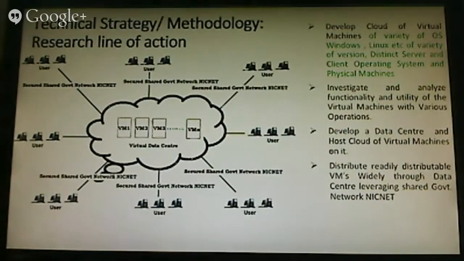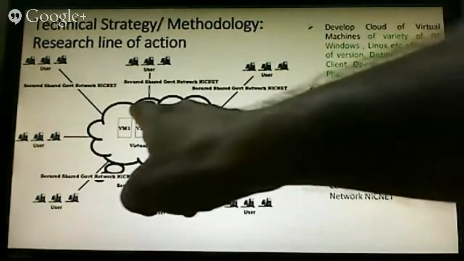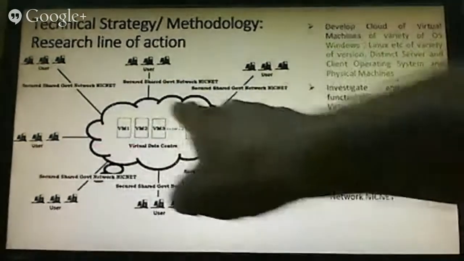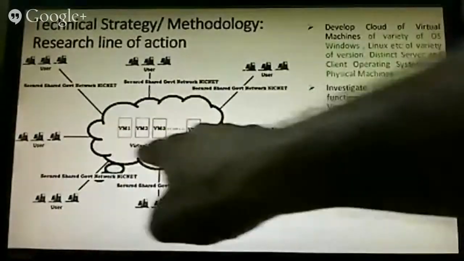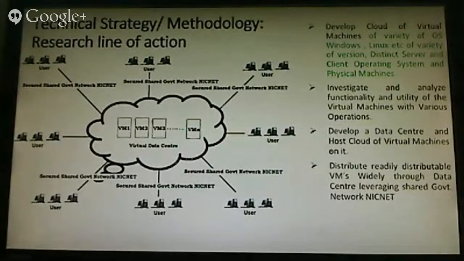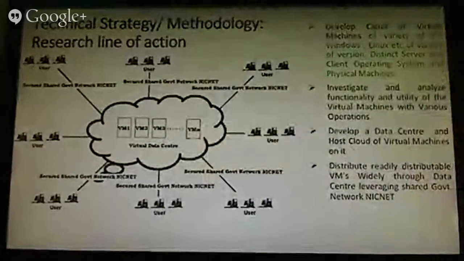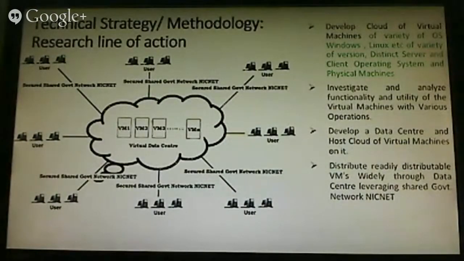Research line of action. First, to develop a large number of virtual machines of distinct operating systems of various versions of Linux and Windows operating systems, virtual machines of the physical computer system, and the migration of the live virtual machines.